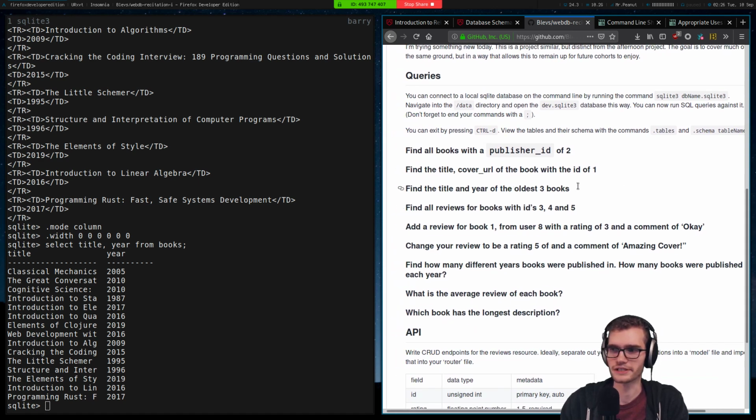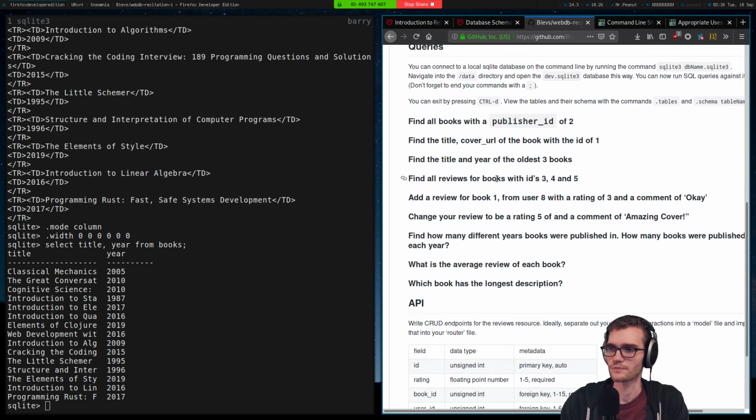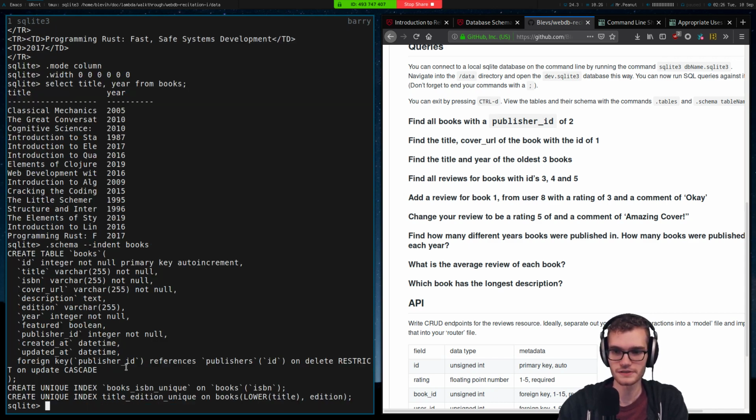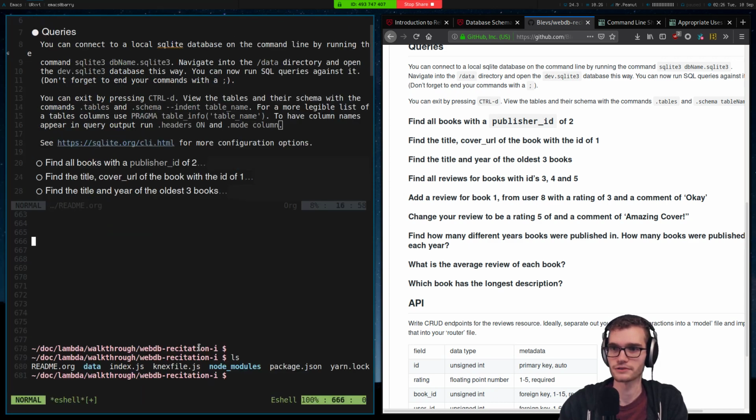All right, so now I want to run some queries against this. So the first query that it asked me to do is to find all books with a publisher ID of 2. So we can again look at the schema of the books table to view everything that's in there. We have another command to view this in perhaps a slightly more friendly format, which I'm going to have to look up real fast.